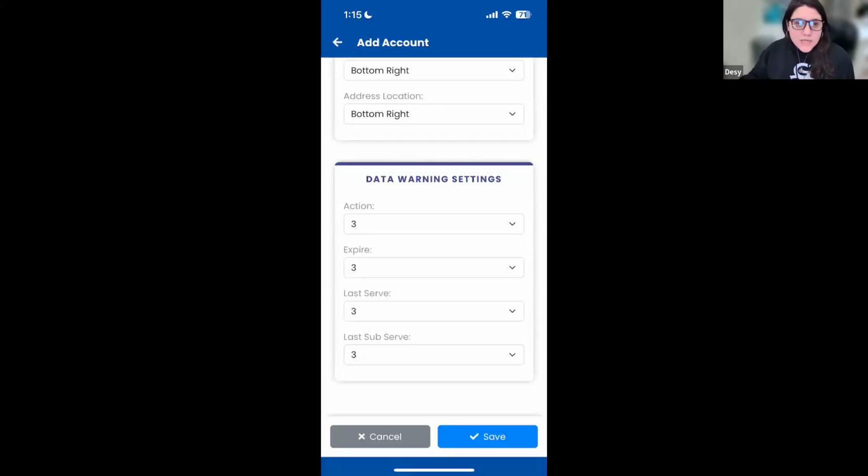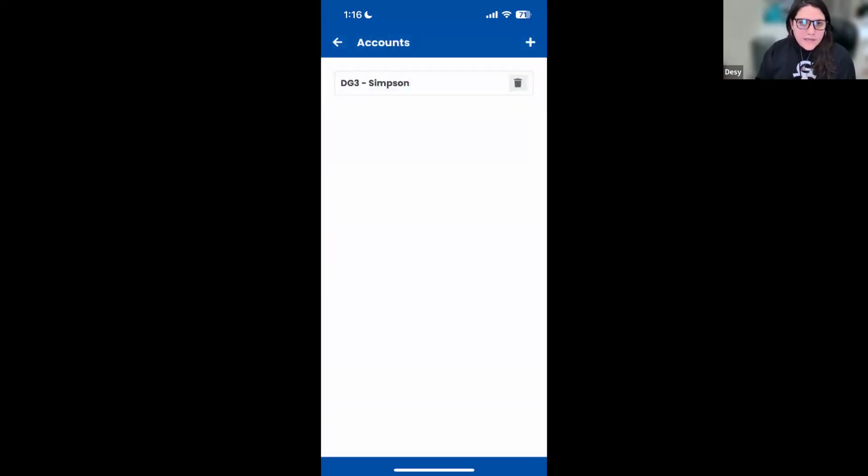So if the action day is 3 days from today, because I set it up to 3, it's gonna color red. If it's longer, like let's say I still have a week until the action day or the expiration day, then it's gonna be gray, and you guys will see that. And then that's pretty much it. So then we're gonna hit save. And then right there, it's my account. If you get anything about authentication failed, then that means that the username and password that you entered is either incorrect or the username and password that you were given does not match the one that they set up in the office. So you wanna make sure that anything that you set up is correct.